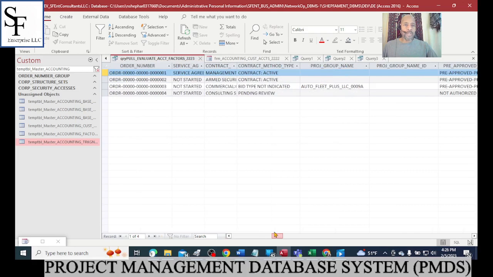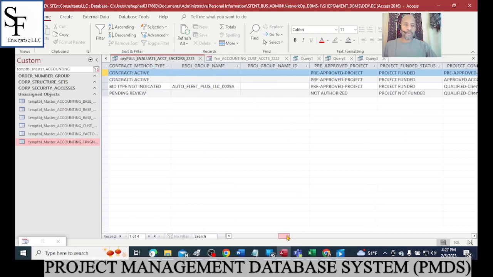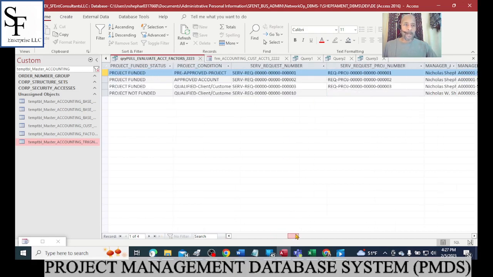One of the things is that it may not have a group name. So we're looking for the ones that we'd be factoring that do not have a project group name ID. So the group name is null, and that's the first thing we have to look at as a factor. But this is later on in the phases. I know I'm going forward too far. I'm just thinking my way through it.